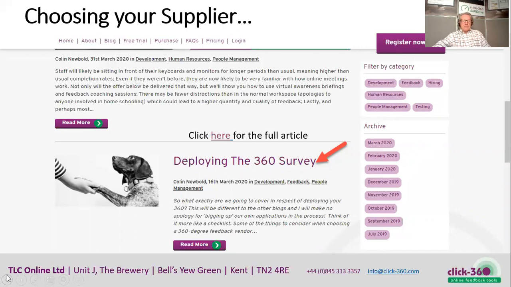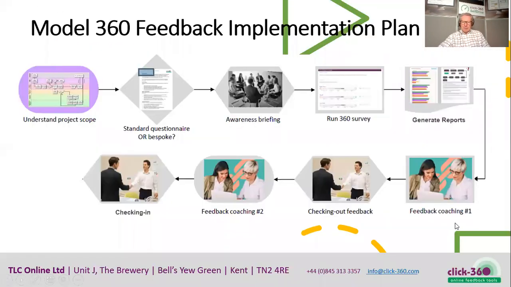So we have one more slide to go, and I'm going to show it to you now. It's all about what we believe is a model implementation plan for 360. It's quite a busy picture, so let me walk you through it. It goes from left to right and then down along here.